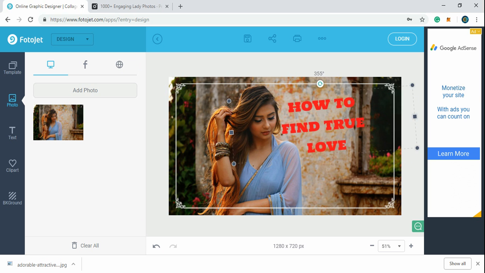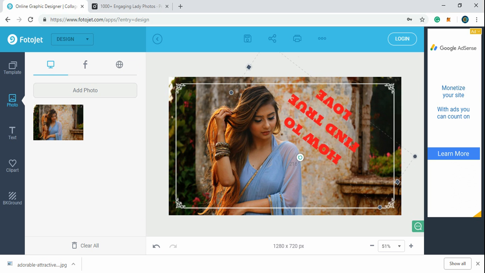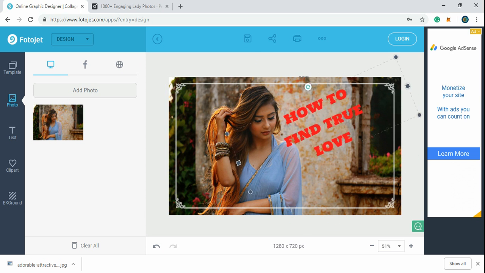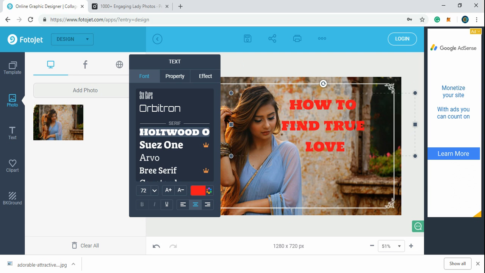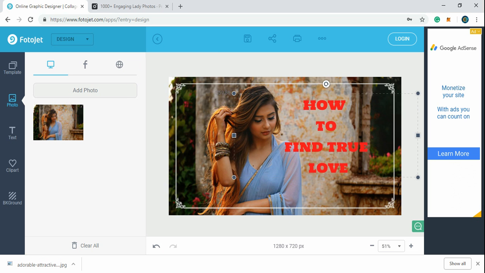And in fact, you can rotate it like this, the way you want. You can do it this way. It's up to you. I can also do it this way if I want to. How to find true love. I can move it this way.